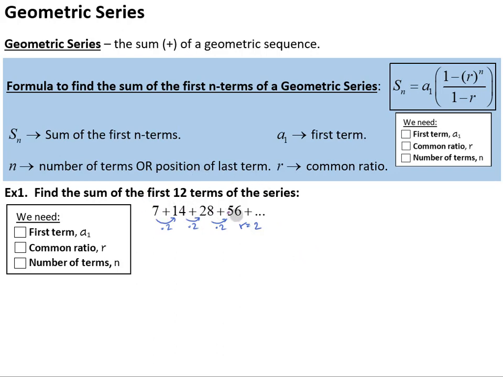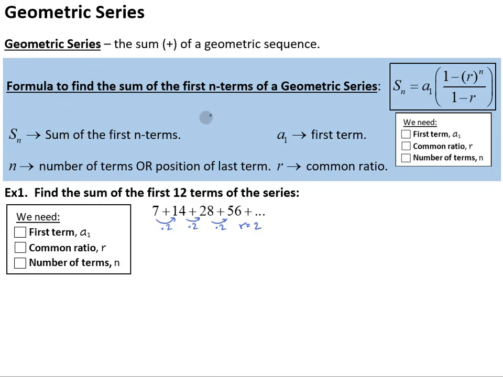Now could I just continue to generate 8 more terms as they get bigger and bigger and then add all of them up in my calculator? Yeah, we could probably get the same sum that way. But imagine if it wanted me to do the first 25 terms, that would take a long time, and these numbers get really, really big. So we do have a formula. It's actually a pretty complex looking formula, but we're really just going to plug numbers into the formula as is, and then I'll show you how to plug that into your calculator or into Desmos.